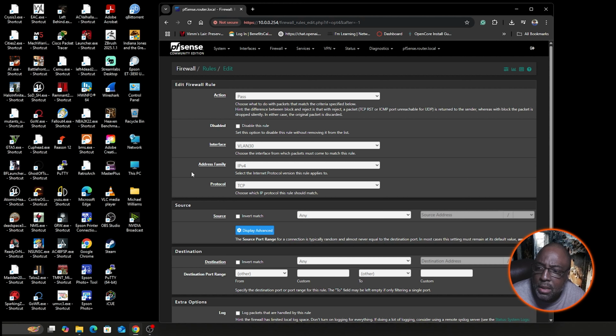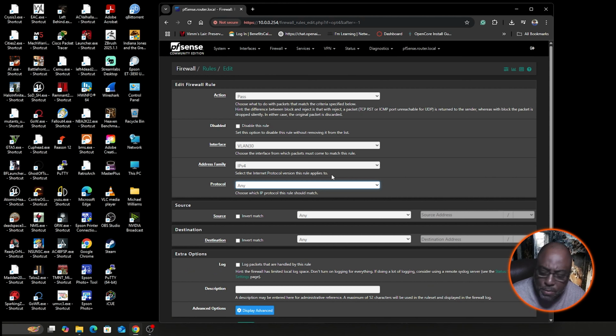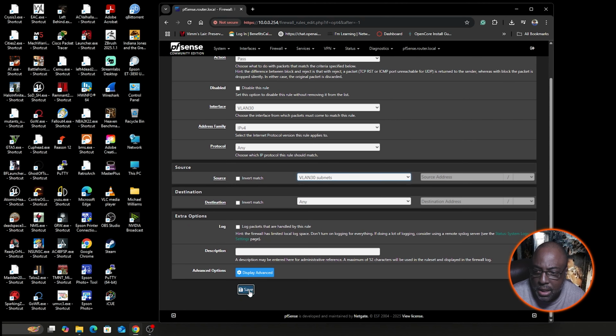Interface, address family IPv4, protocol: we're going to choose any because we want everything. It doesn't matter if it's UDP, DNS, or whatever. We let the rule apply to all of it. You just choose VLAN 30 subnets to any destination and click apply.